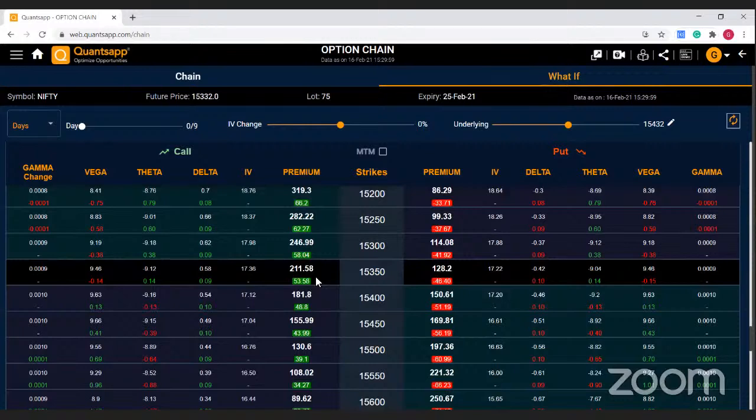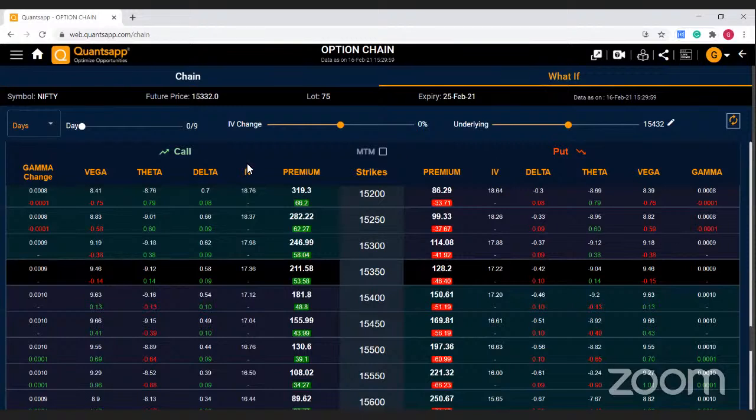But the focus should be on how I can analyze the option premium with the effect of the underlying change. So this is my motive in looking into this, that if I'm holding a call option or a put option, I want to know how much the premium will change if the underlying is changing. So it's been explained by this particular thing.